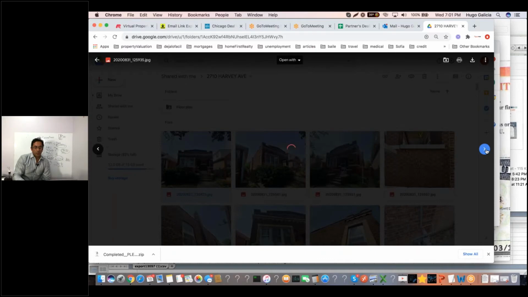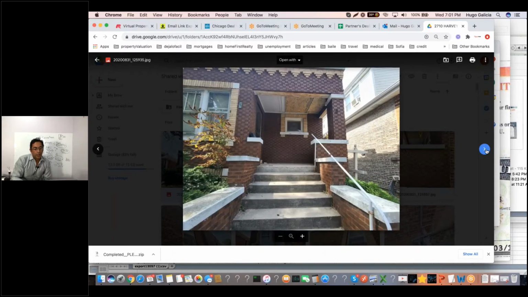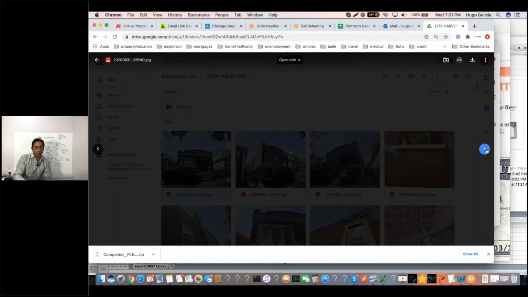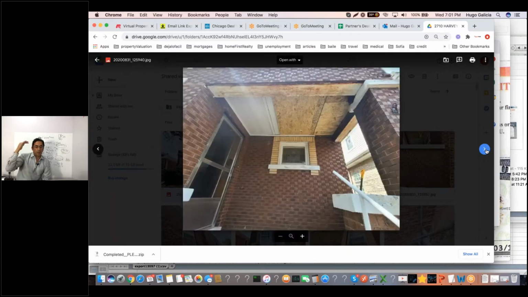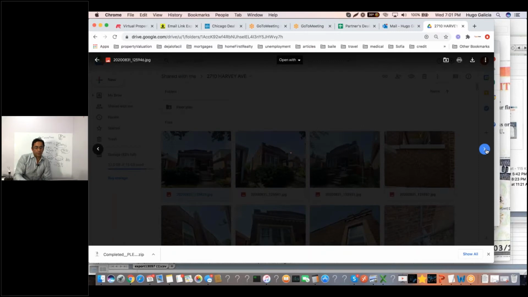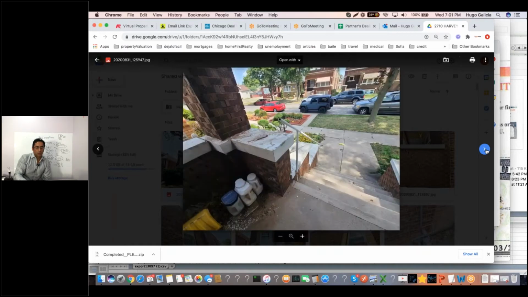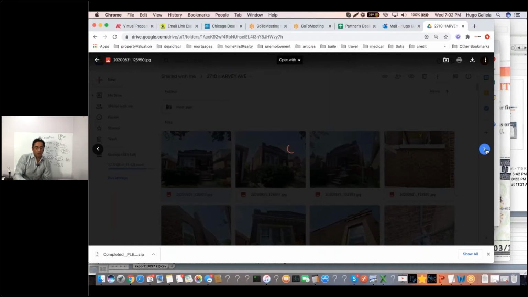So these are the staircases to the front. And this is the part of the property that has the issue on the wall. And then you see these, they have some plywood. I don't know what that means. This is where the crack is on that particular retaining wall. So concrete wall, it's going to be pretty expensive to do this.